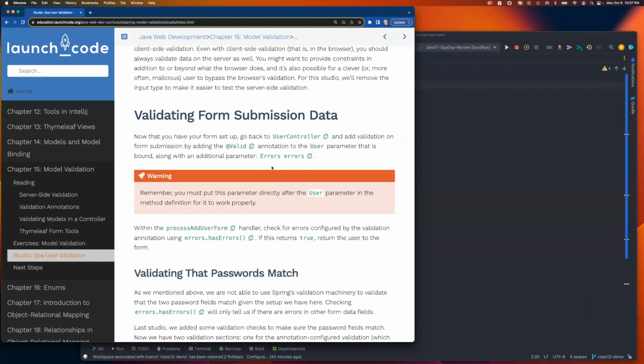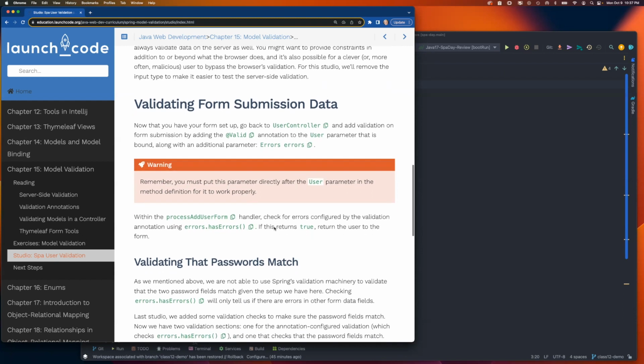And that will allow us to make use of the error messages that were defined in the model, and send all of that to the page whenever we send them back to the form and say, hey, you didn't do something right, and here's specifically what you didn't do right, and give them a chance to fix it, and then submit it and allow it to go through successfully once everything is cool.